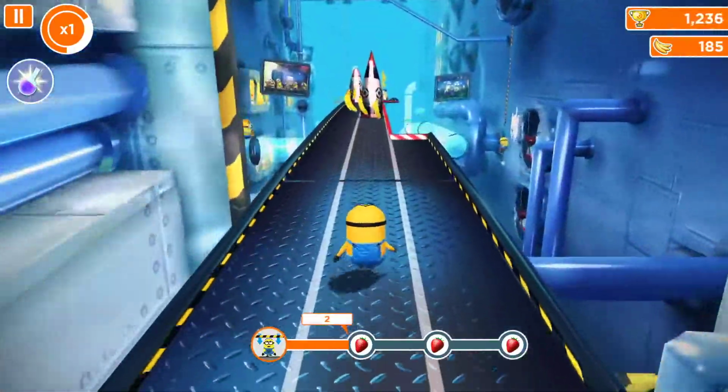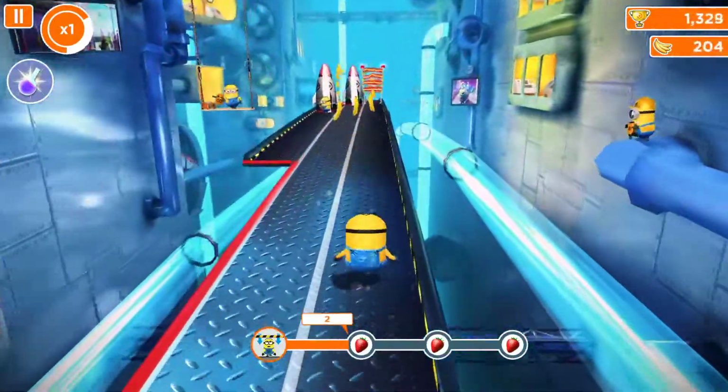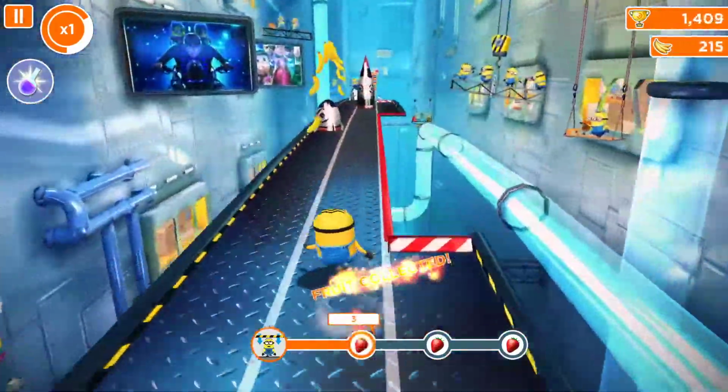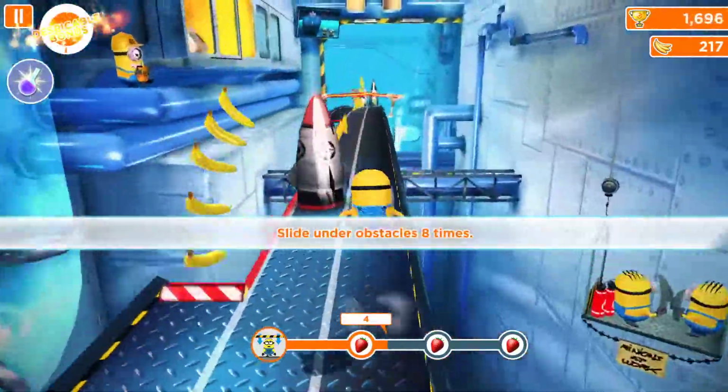Can I slide down? There's nothing to slide down right here. Come on, the sliding down obstacle. Just come in. Yeah, that's it. That's the sliding down obstacle. Slide down. And yeah, that's a slide down. Okay, go on to the side and then hit around. That was supposed to be a slide down. I just missed it.